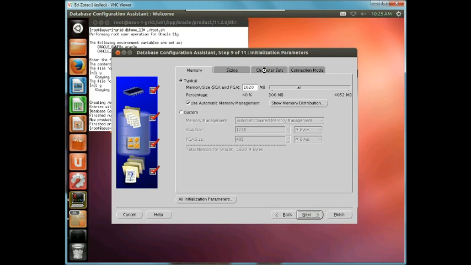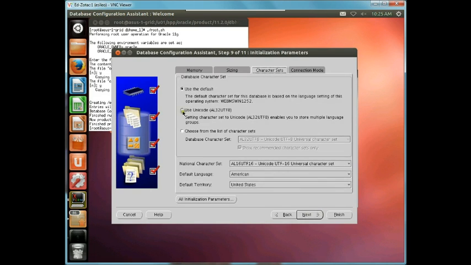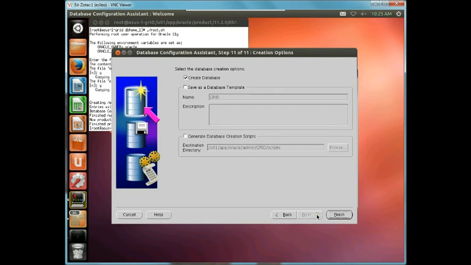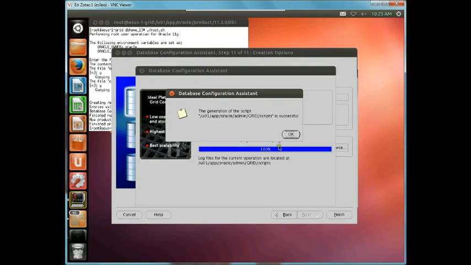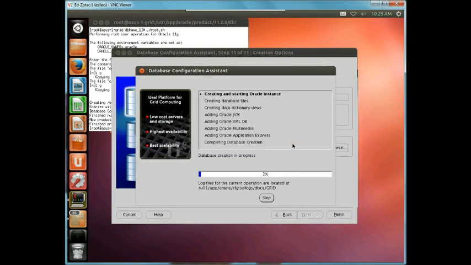The only thing I'm going to do in terms of changes is use Unicode here. And because this part takes a while to run, I'll probably fast forward through this section as well.